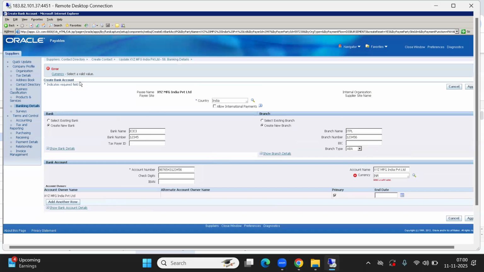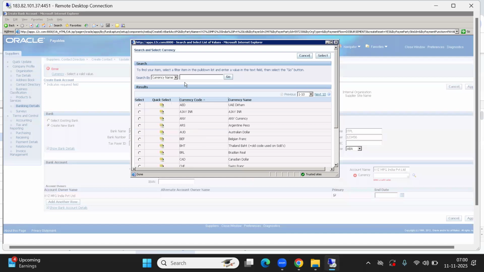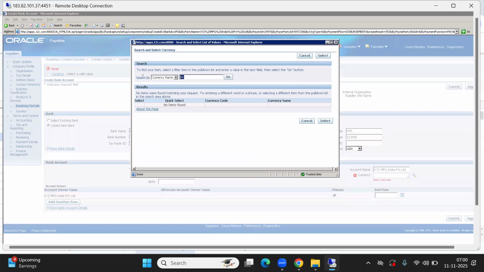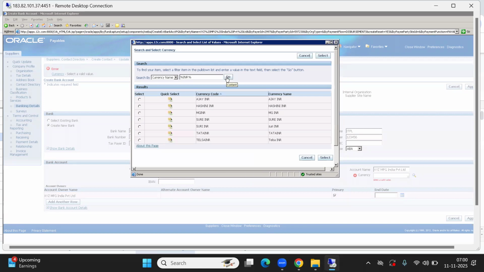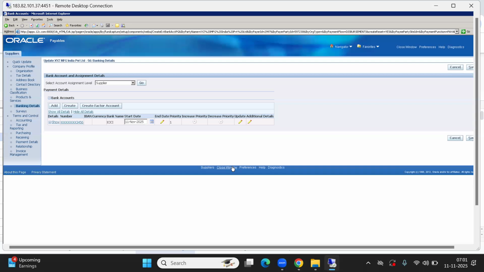Select a valid value. Here it seems the currency is not appearing. Some custom currencies are coming, so I will not select that. It's optional. Just click on done.